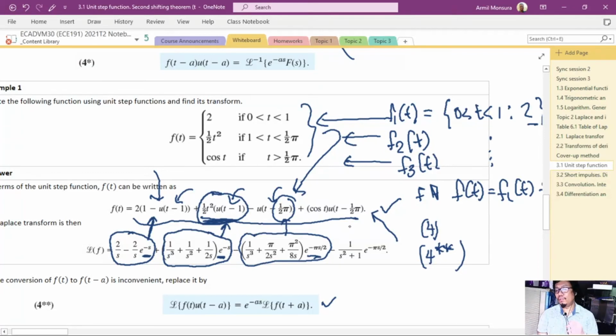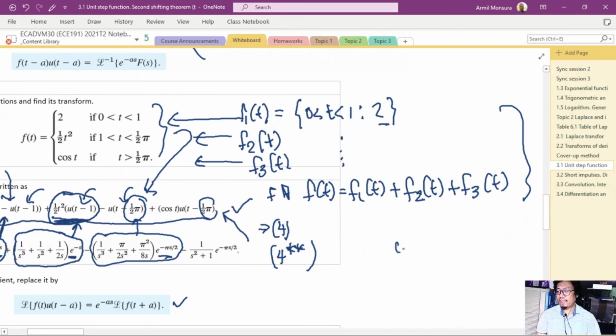You will see that this term is not actually that difficult to evaluate, so from that perspective you would be able to formulate a general rule. One of the reasons why the Laplace transform of this is not really difficult to evaluate is because of the delay. You'll figure it out when you actually do this. And consider the fact that cosine of pi over 2 is 0 and sine of pi over 2 is 1.